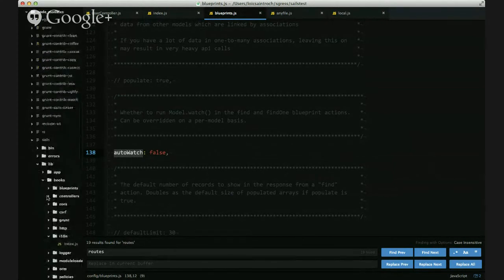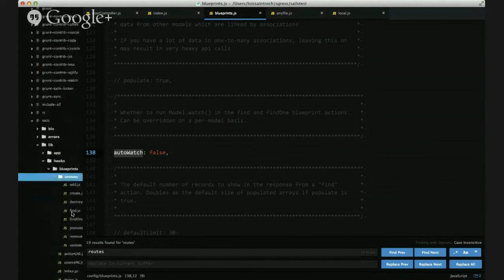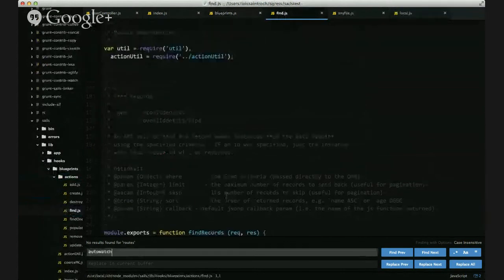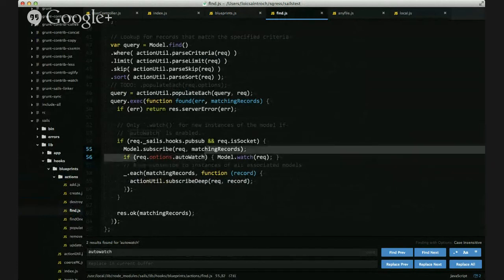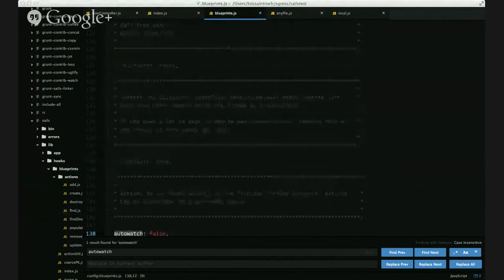Let's take a quick look in here without diving too deep. Yeah, so autoWatch is really used mainly by the core PubSub functions. You can see it in here. This is inside of Sails core, if rec options autoWatch. If you're not using these blueprints, then you shouldn't really have to worry about autoWatch being on or off. Right, unless you're somehow using that in your custom controller methods. Right. But yeah, that's the quickest way to turn it off: just set it to false in the configuration here. Okay, let's go to the bottom here.